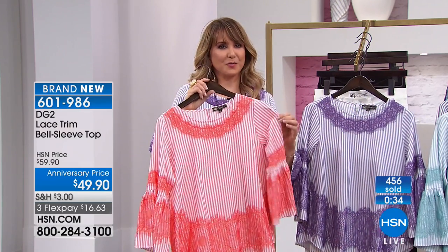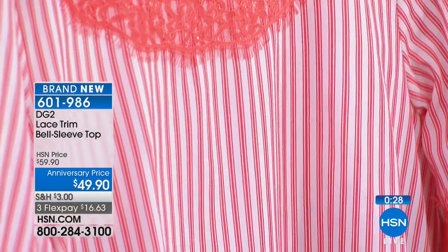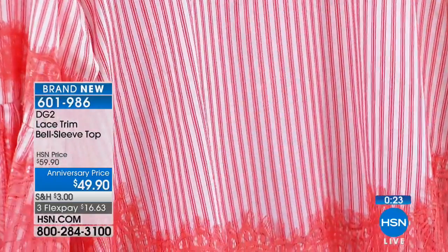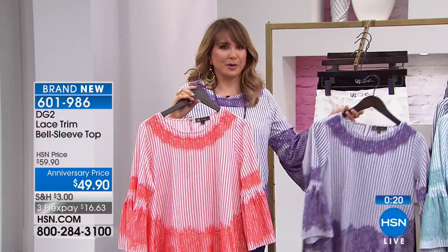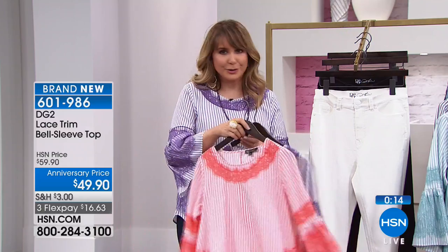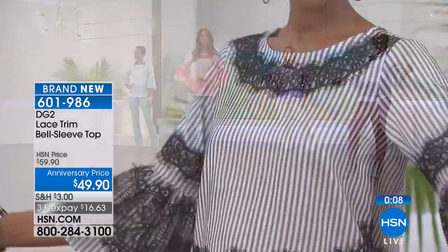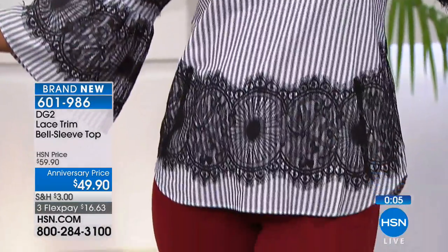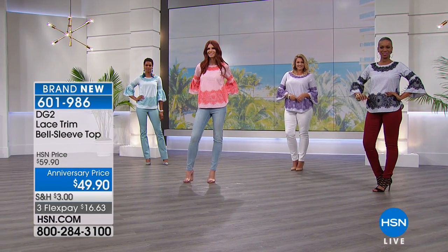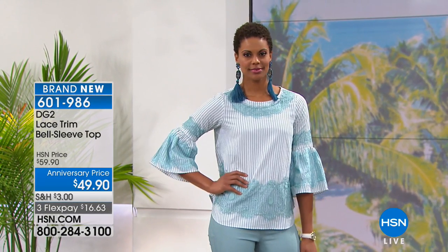This is going to be one of those outfit makers for the summer. Maybe you're a guest at a wedding — you could do this with beautiful white jeans for a more casual affair and still be dressy because you're wearing such a special top. With the black and white you'll wear that into multiple seasons. It won't cling to you — that's something Diane is always careful about.